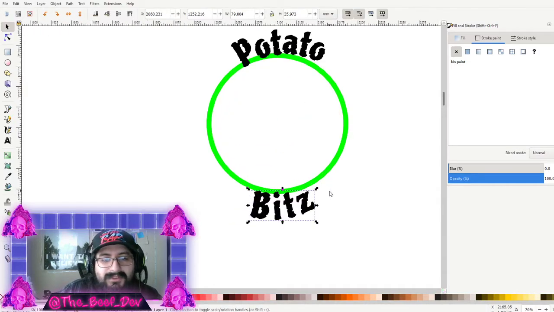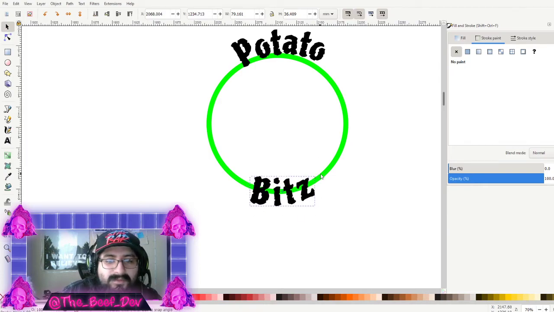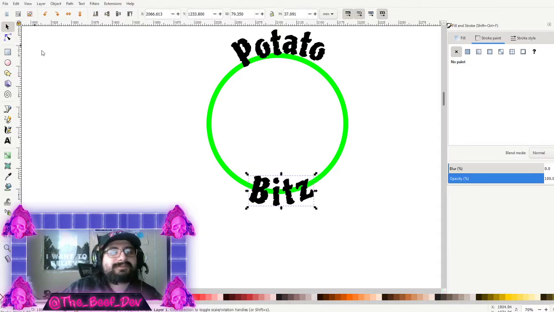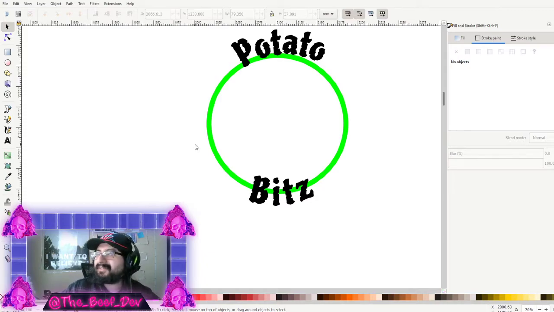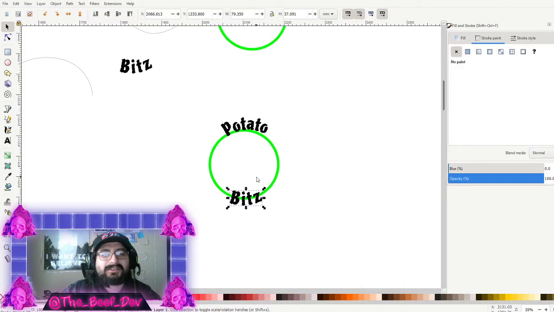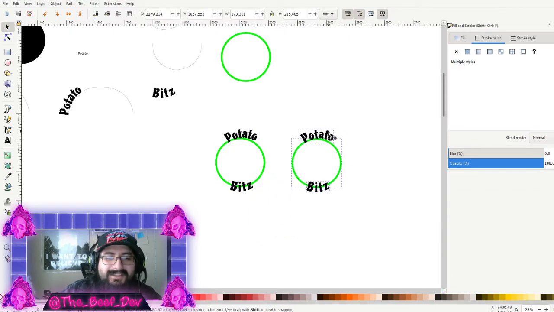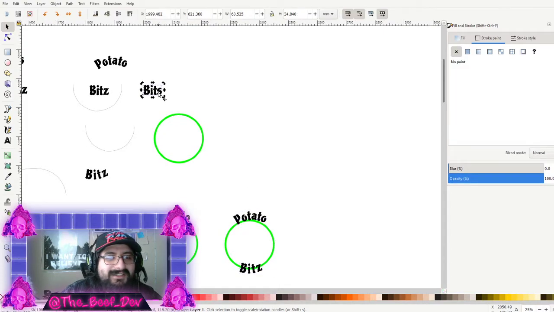All right, so let's do potato bits. Let's move this one a little bit more up. So I kind of dig this, yeah. Let's maybe rotate it ever so slightly. I'm tempted to just leave it bits with a Z instead of with an S. But it should be easy enough to replace now that I have this whole thing set up, because I'm going to do a quick cheat. It's a little bit jank, but it's okay, because all art is jank.